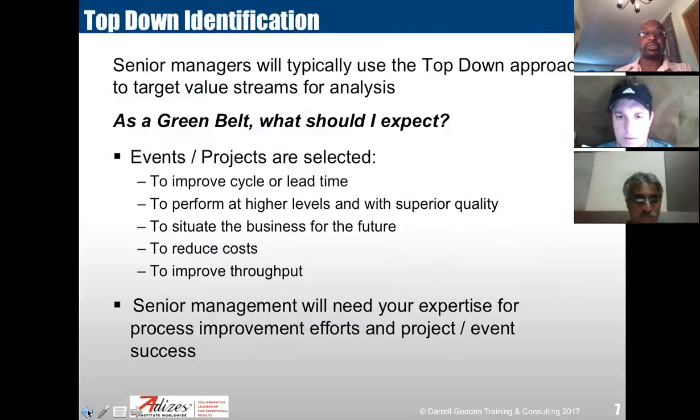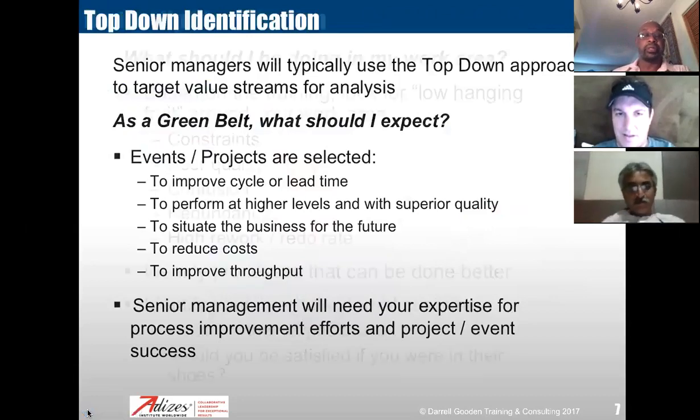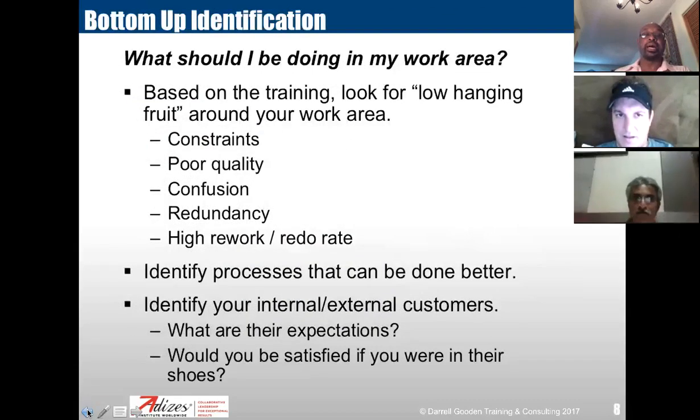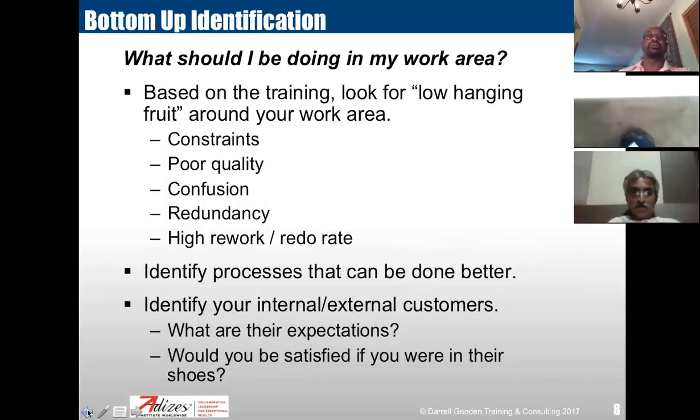There are business situations for the future, simply cost reductions. The military, where I work, did this for cost reductions, which, by the way, is not the best motivator to have people come and tell you what's wrong with their organization, because they may end up thinking, once I show you all that's wrong, you may say to me, oh, we don't need you, Daryl. So you have all those kinds of things going on. Improving throughput. What should I be doing in my work area? Based on training, look for the low-hanging fruit.